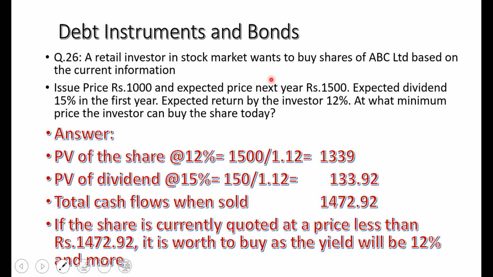Today what is the value? Because you are deciding today, at what rate you can buy. So this is the capital, this is the dividend income. That also has to be loaded. That is why they will give questions like this: are you taking dividend income into account also? But in a bond, you will take only interest income. Only in a share, you have to take both: share appreciation plus dividend income.